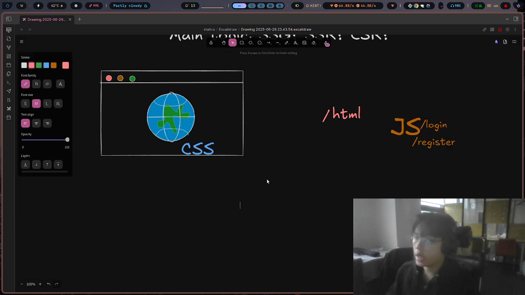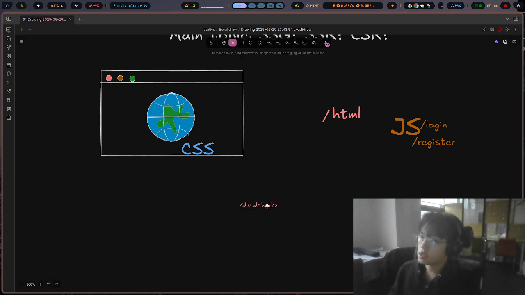This is why if you look at the command CRA, create React app, the HTML is going to be a div with id app, like this. The reason it looks like this is because JavaScript is going to do everything.